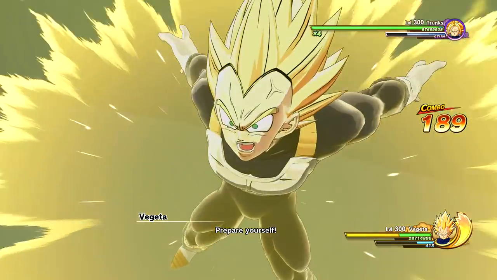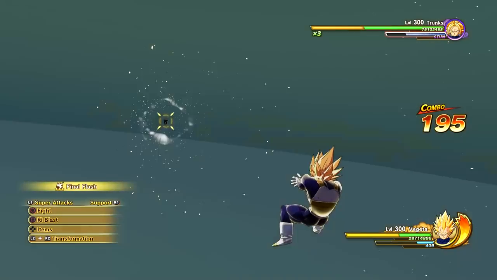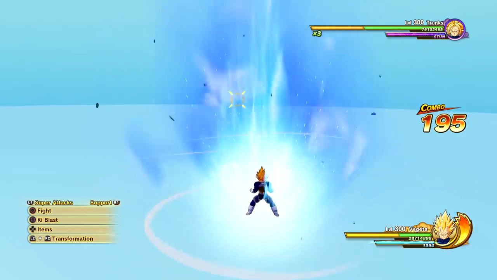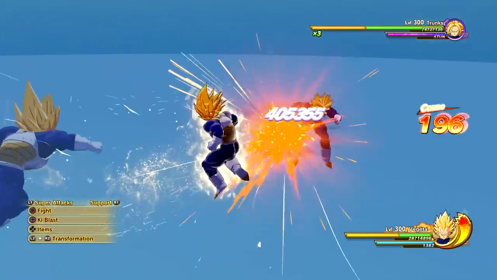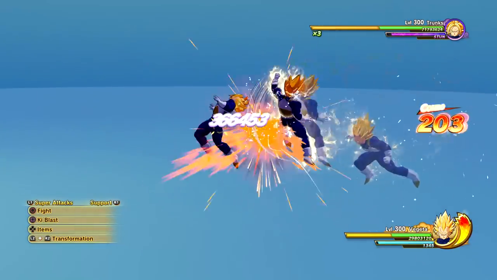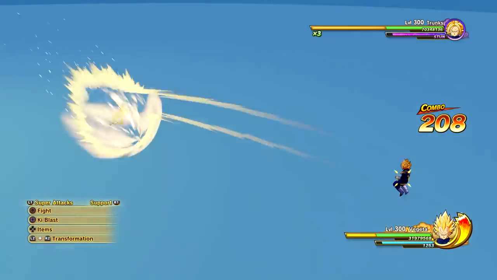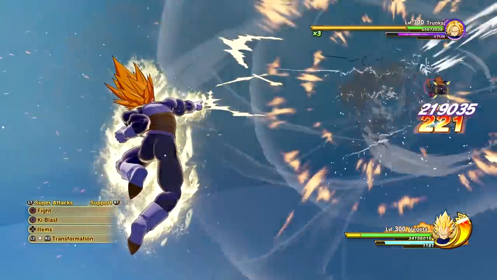Prepare yourself! Now we're going to go ahead and use Surging Spirit. I kind of didn't use it in the first fight, but it is what it is. All right, so it's the same as his original base and Super Saiyan form, right? And I'm sure the combo string is the same as Super Saiyan. Yeah, he kind of does that dirty firework technique. So cool. What should we do next?